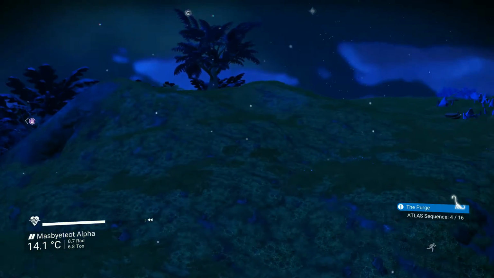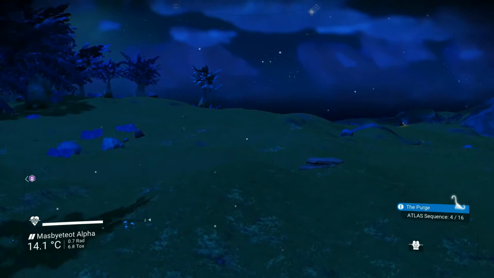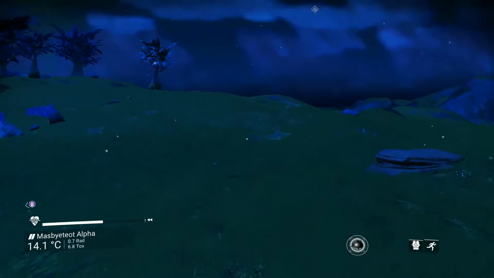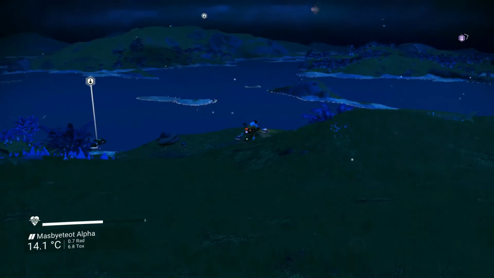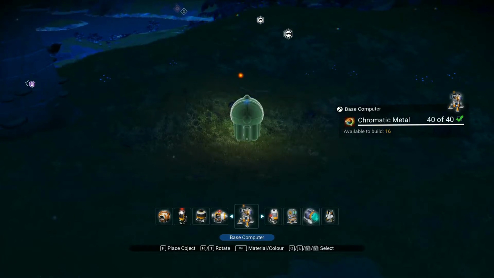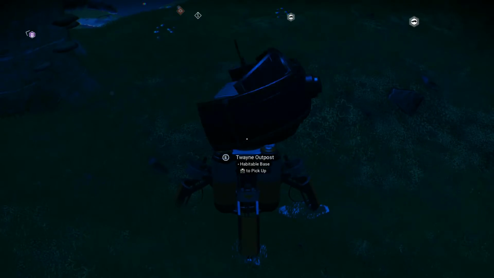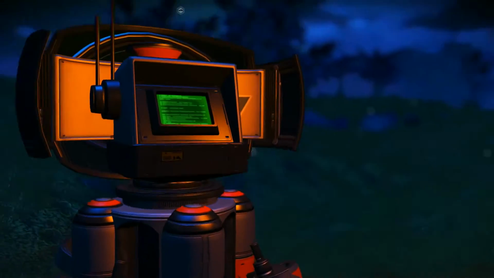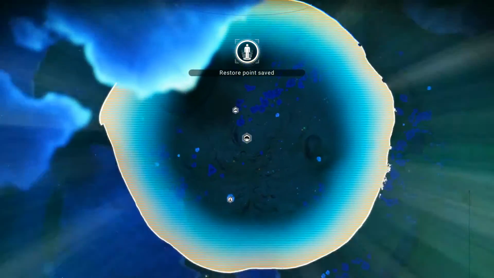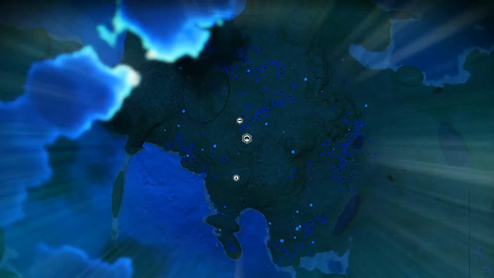Had a lot of hard work and a lot of things going on, but ultimately we needed the change of pace. As we needed our structure to be up here, just to be easier to work with. So let's go ahead and we'll put back down our base computer. Right here should be good. And claim the base. Excellent.